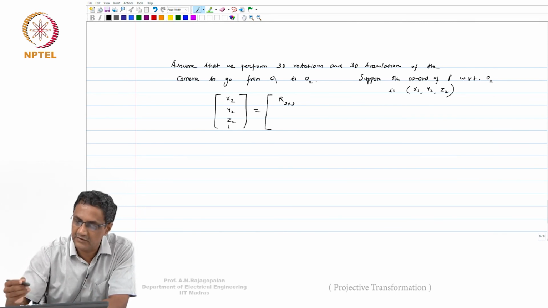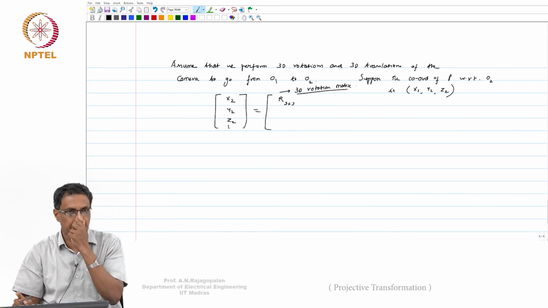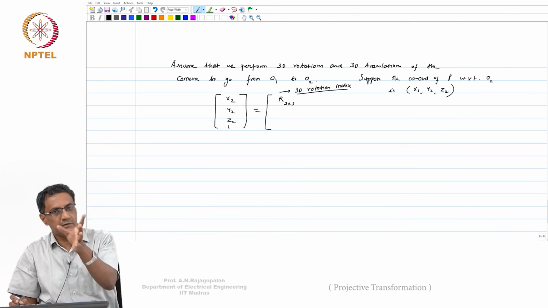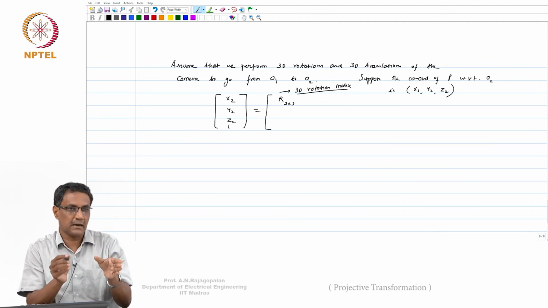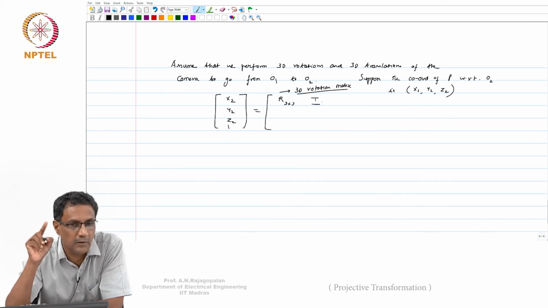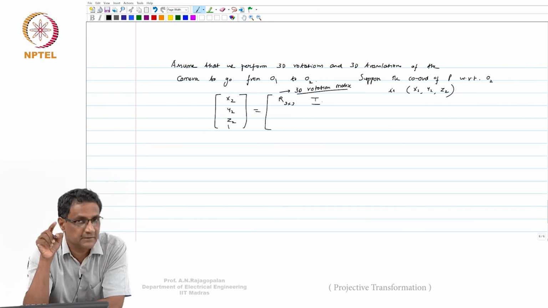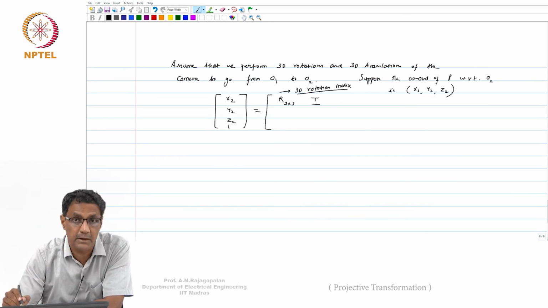So this R will be a general 3D rotation matrix, which also involves the complete composition. Whatever order in which these rotations could have occurred, all that is encapsulated in this R now. And then you have a translation vector T. Now I'm moving from the image coordinate to the way the camera moved. There, when I wrote small tx, ty, I said that's on the image plane, the image coordinate motion. Now this T is the camera motion.